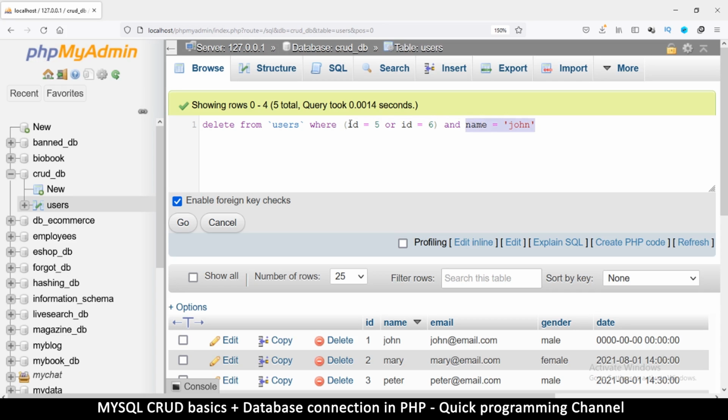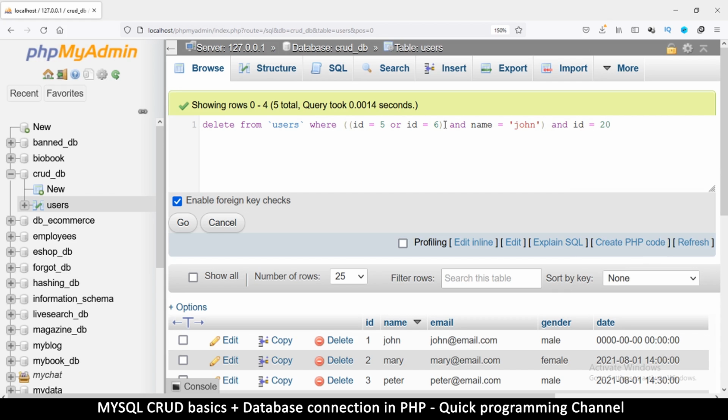So if ID is equal to 5 or ID is equal to 6, if any of these are correct, then it will make sure that at least one of these is correct and this is correct in order for it to run. So if you get confused, just put brackets around which ones you want to evaluate first. You can even put brackets like this, and then you continue with AND, and then you put another ID is equal to 20, something like this.